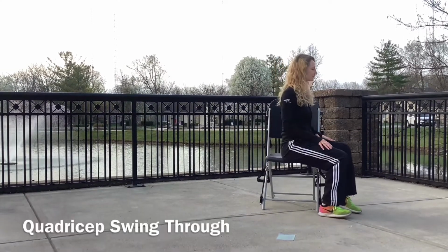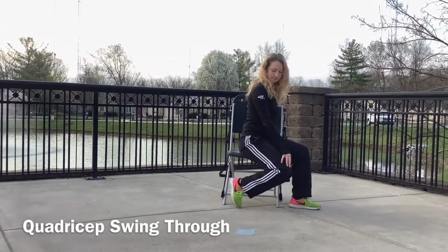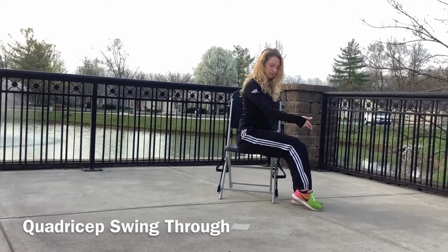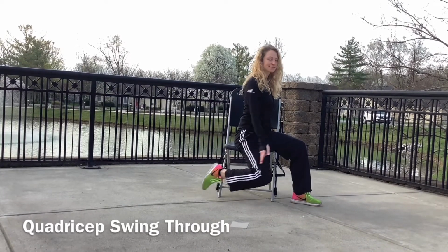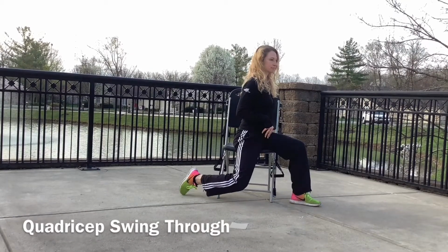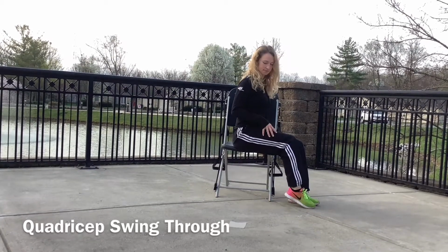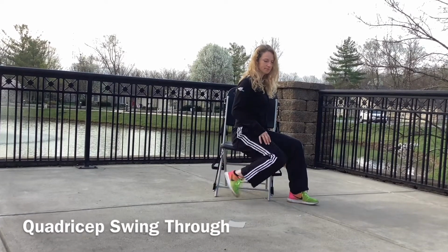Go ahead and turn to the right. Sit up nice and tall and keep the abs tight. Hold on to that chair for support. Slide the left foot back as far as you can. We're going to pick the left foot up off the floor and tap to the front and back. Working on some hip mobility here. We're trying not to slide the foot on the ground. Very good. One more and stop.